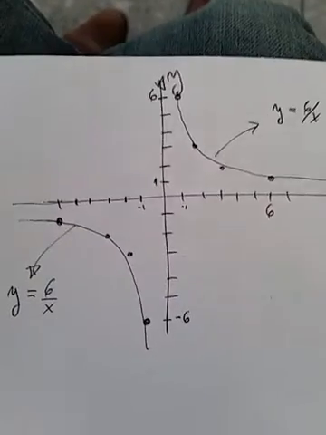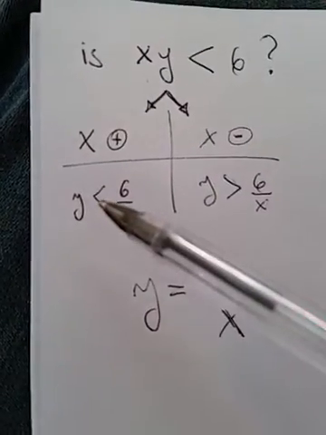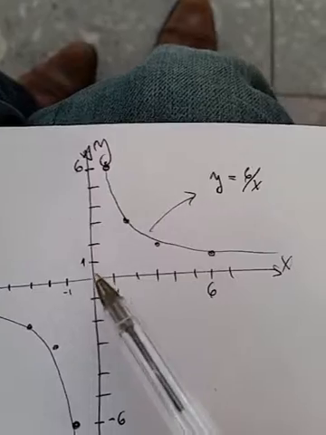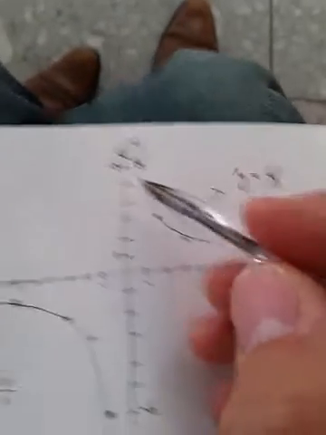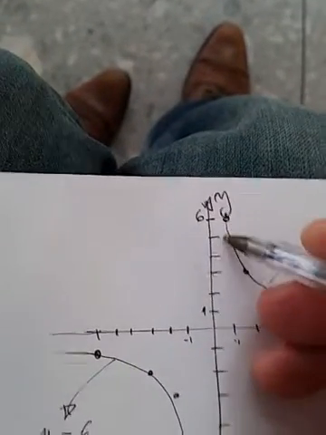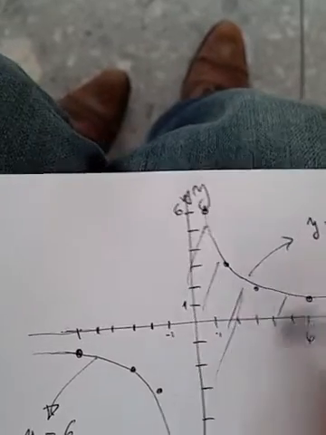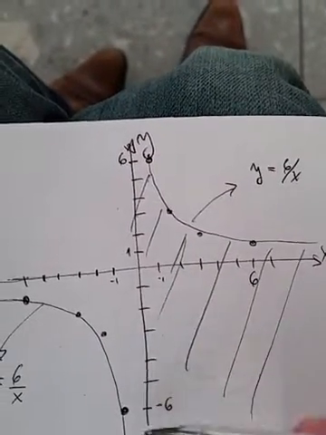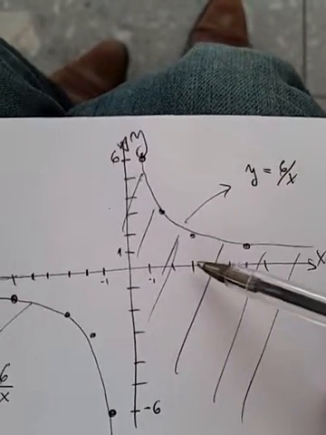And there you see you have the equal graph, and now you need to look. If x is positive, you're looking for the y's that are smaller than the curve. So for the x that are positives, all these ones, I'm looking for the y's that are smaller than the curve. So I go this way. Look that I only paint up to here because it's only for the x that are positives.